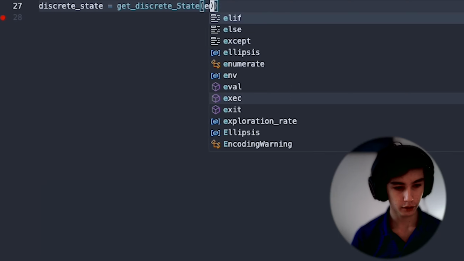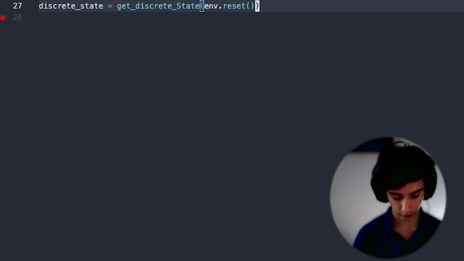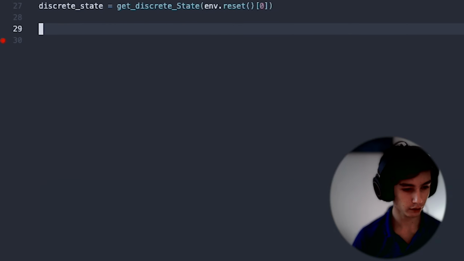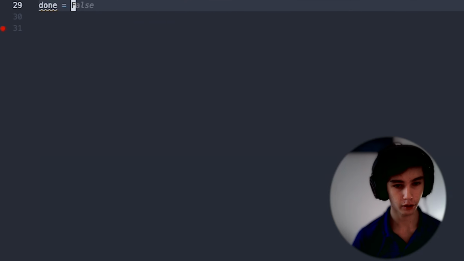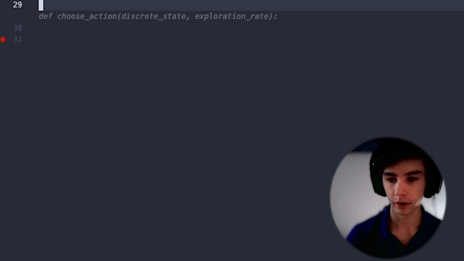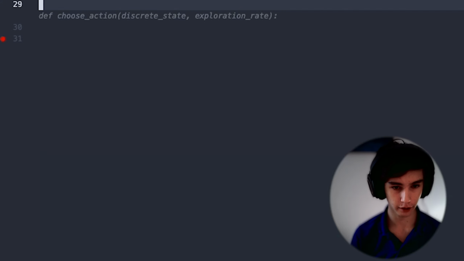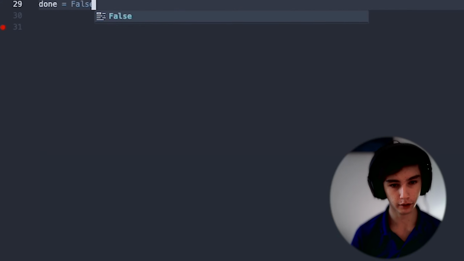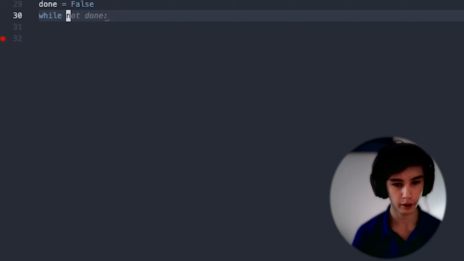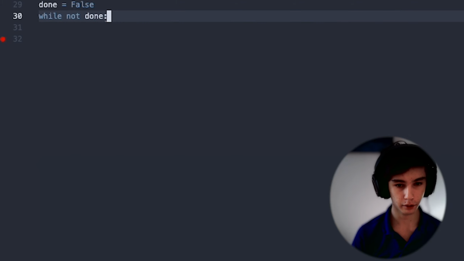We're going to use environment reset to reset the environment, and then we're going to get index 0, and set that to our discrete state. Most AI logic has a while loop. Here, we're going to loop through the environment. So first, we're going to create a done variable. We're going to set it to false. Then we're going to have a while loop, and it's looping while it's not done. Then we will do our actions.